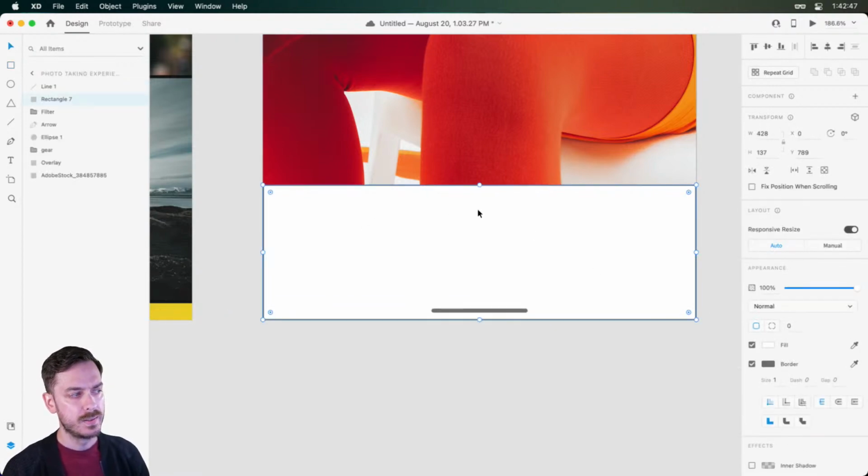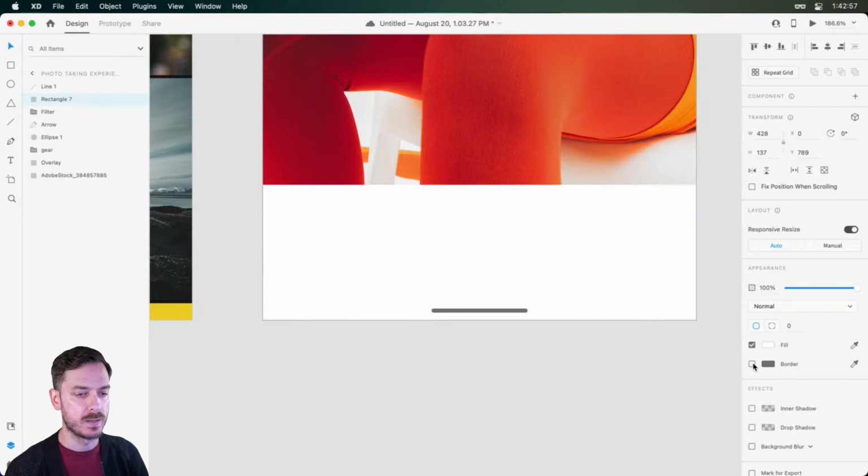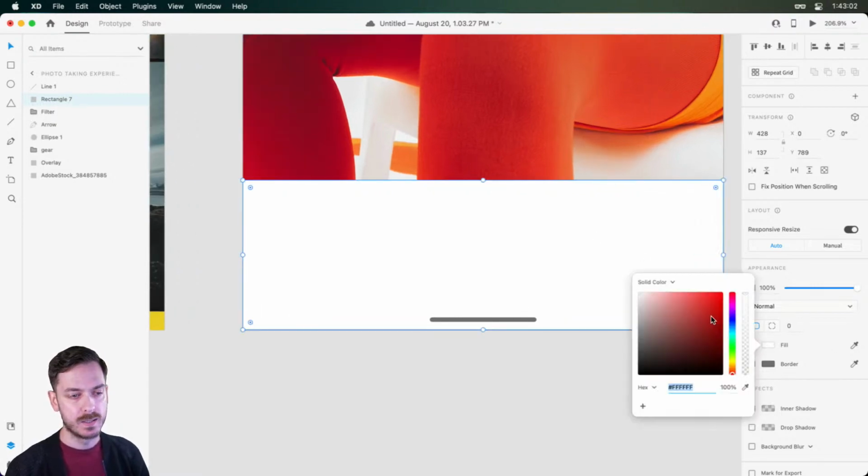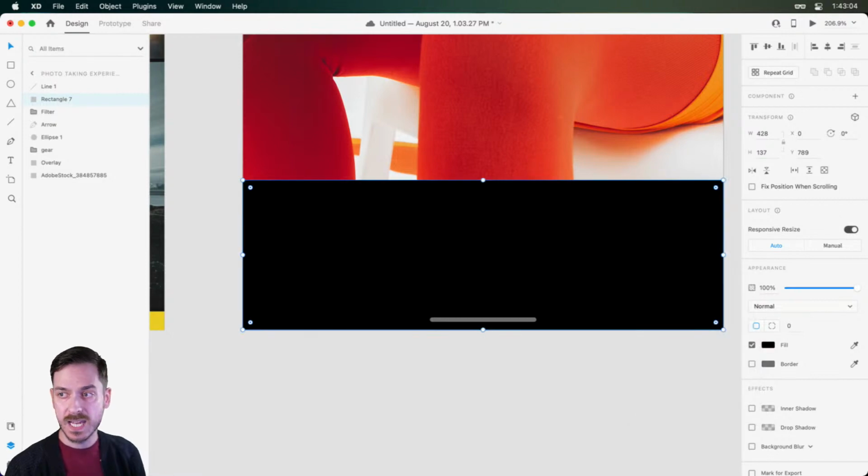Now, this section here, there's a few directions we can take this. We can keep it super simple, or we can get a bit fancy with it. We have about 10 minutes. Let's see if we can get fancy with it. So for this one, I am going to set the color of this container to black. Now we're not going to keep it like that. We're going to make a few changes, right?